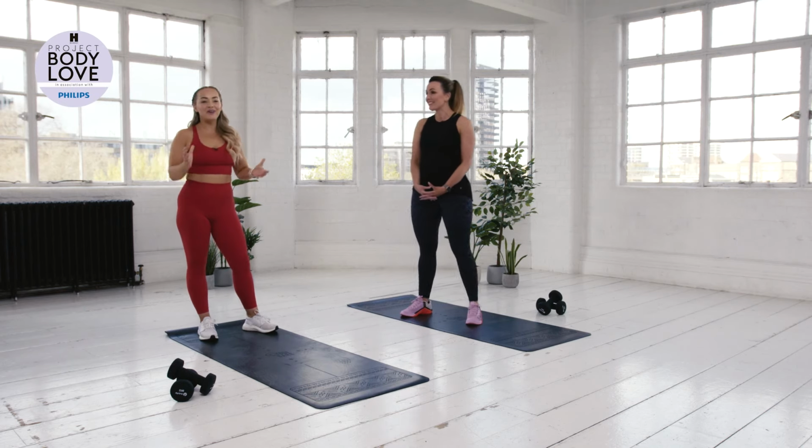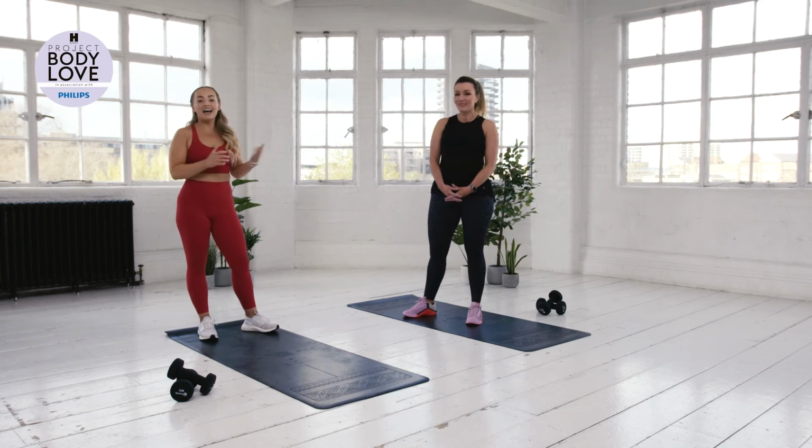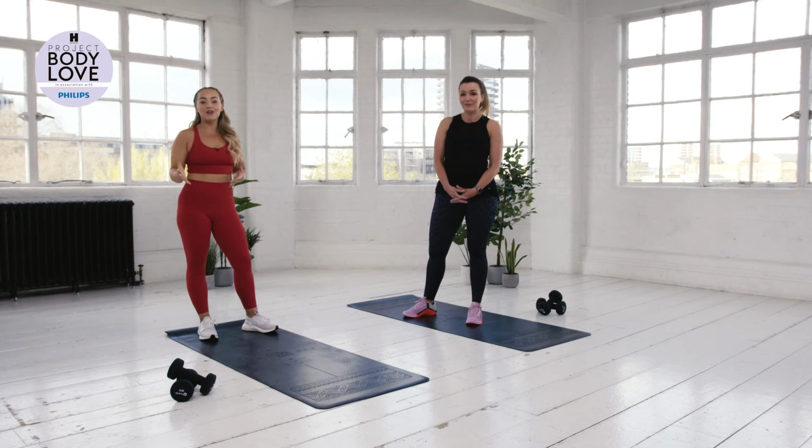Hi everyone and welcome to today's workout. As Claire mentioned, for today you'll need a set of dumbbells and also make sure you've just got some space around you. I'm going to take you through a full warm-up to make sure we're nice and ready to train. We then have 3 supersets that we're going to work through, and then we have a cool down at the end to make sure you finish feeling nice and good about yourself.